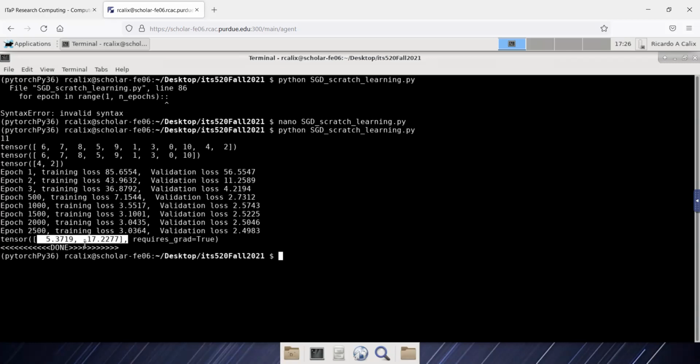That's probably what you guys found. So in our example, it is basically the x times 5.37 minus 17. So let me grab my calculator.